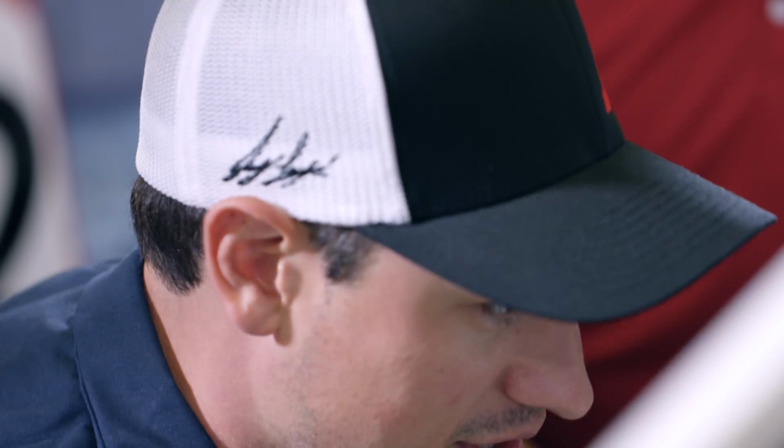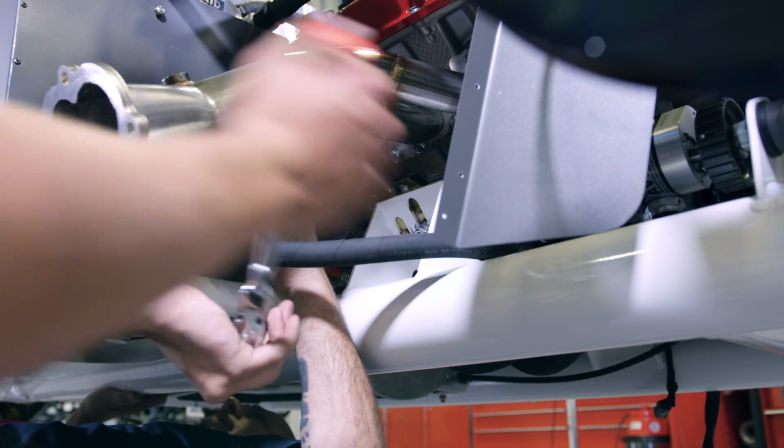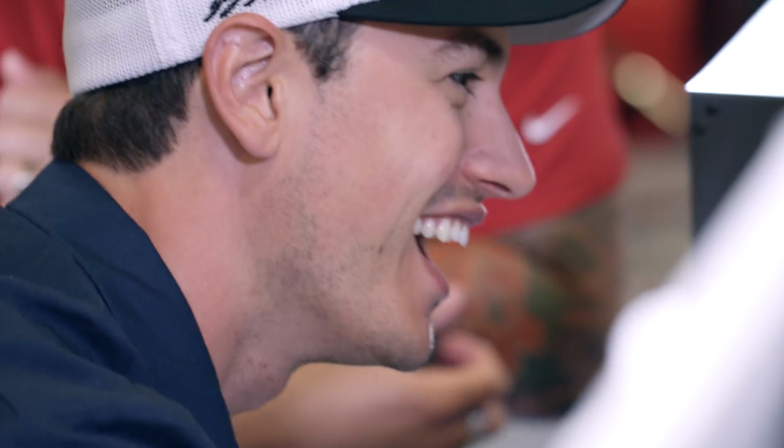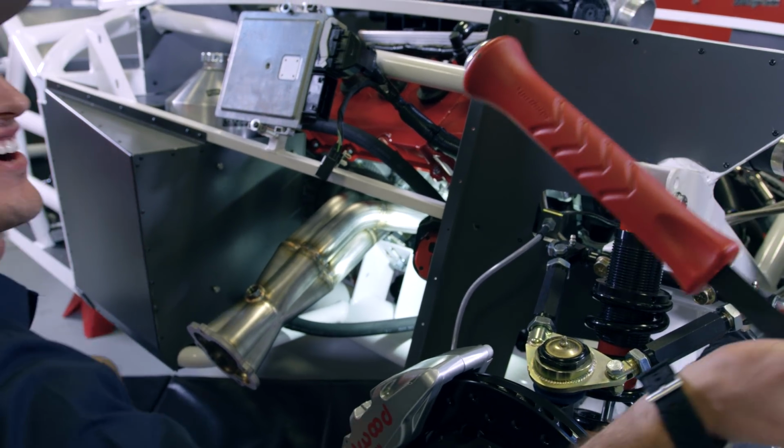Joe, you got some tools around here. What's your favorite tools? What's your favorite Snap-on tool? The hammer. The hammer? Hammer down, baby. The race hammer? Hammer down. You can't ever beat the hammer. Yeah. No, this bad boy right here.